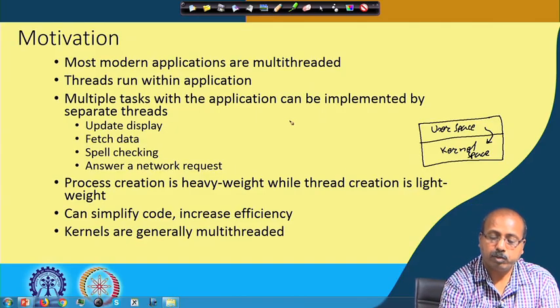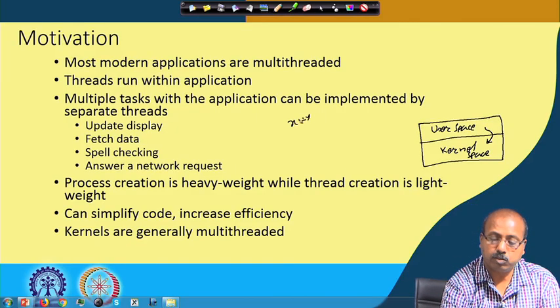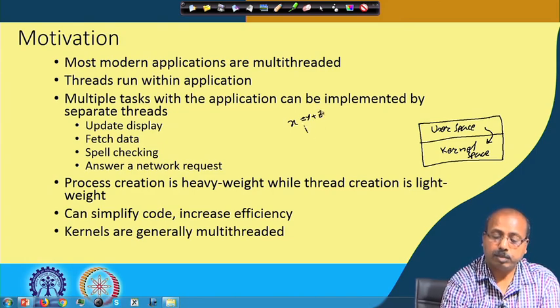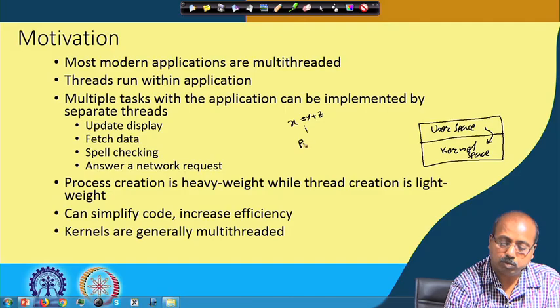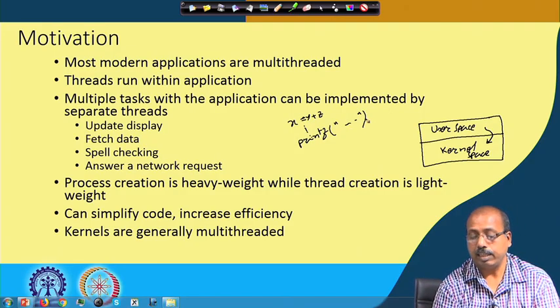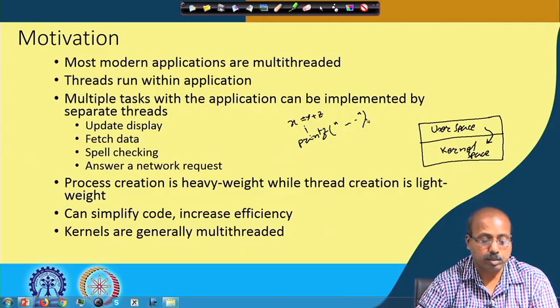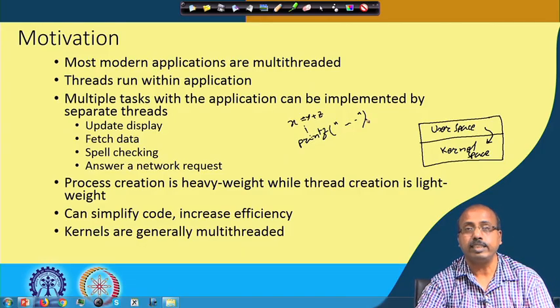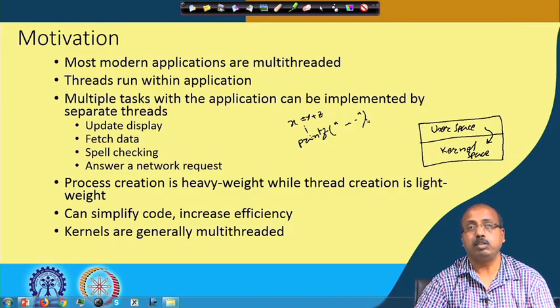For example, when you are doing a computation like x equal to y plus z, a simple arithmetic logic computation, this is fine. But as soon as you say that you want to do a printf of something, you need to access the IO device, and as a result that goes into the kernel space of execution. Or whenever you are trying to create a new process, it goes into the kernel mode of execution.